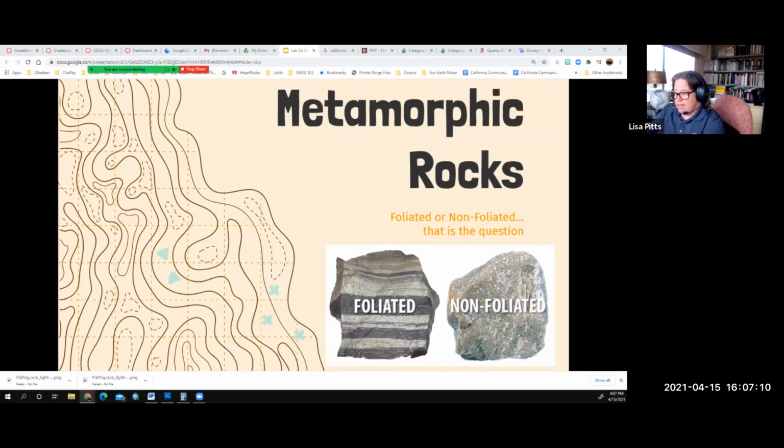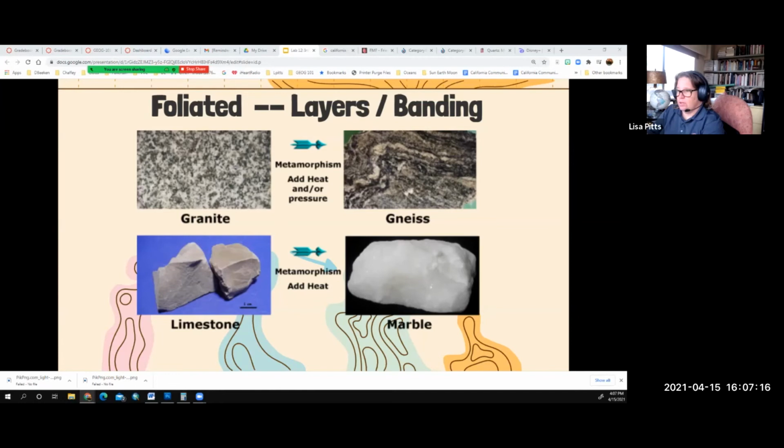All right, so number 16 says, oh, I don't have a picture of it. Oh, I have a picture of granite. Nice. Isn't that nice? Don't take it for granted. So this is granite, which is an igneous rock. And when you heat and pressurize it, it turns into a very nice rock. Nice, get it? Okay. If you take limestone and you heat it, it turns into marble. Isn't that exciting?